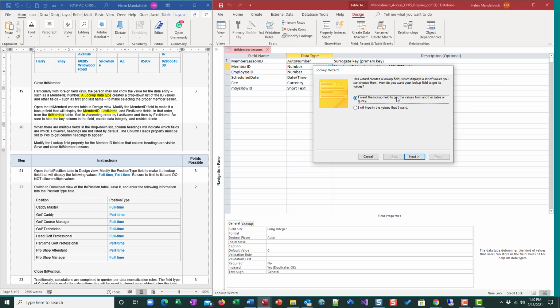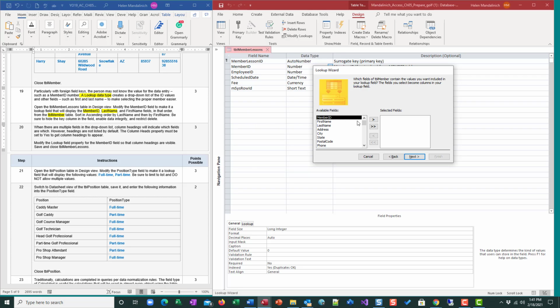So I want to look up the values from another table. So I'm going to say next. The table that I'm looking it up is member because I'm trying to find the member ID. And people don't know their ID, but they know their name. So if I can find the name, it will return the member ID, and I don't have to go looking for it. So we're going to do table member, and then what fields of the member table contain the value you want included in your lookup.